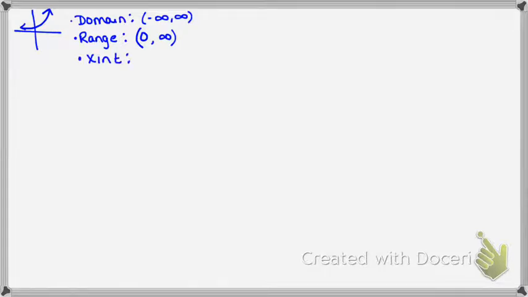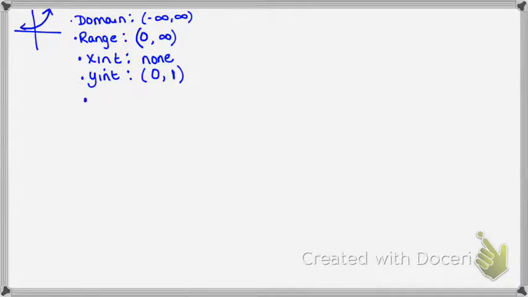My x-intercept. Remember, an x-intercept is where the graph crosses the x-axis. On this one, guys, on the parent functions, my x-axis is that asymptote. We're not going to cross it or touch it, so it's not going to have an x-intercept. My y-intercept. On all my parent functions, remember, a y-intercept is always going to have x as 0, and if I take any number and raise it to the 0 power, we always get 1 as our answer. So all your parent functions are going to have the ordered pair (0, 1) in their table.